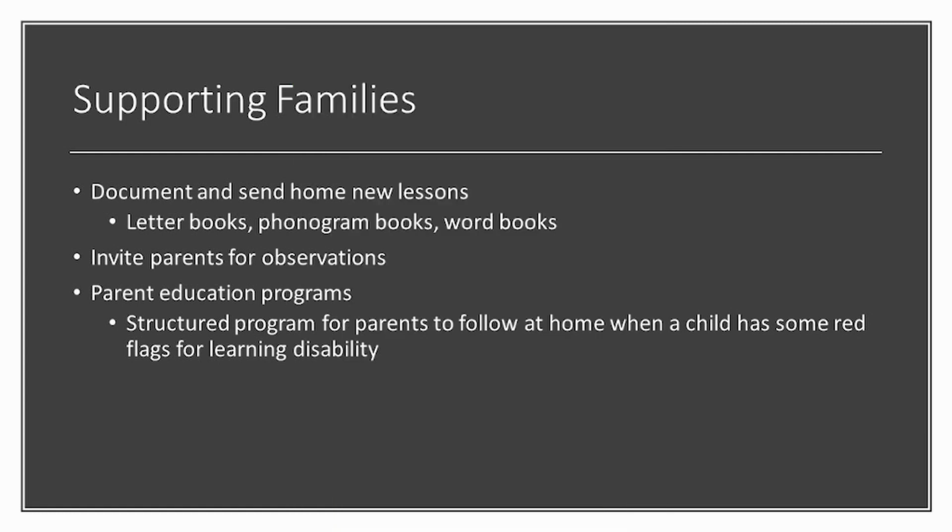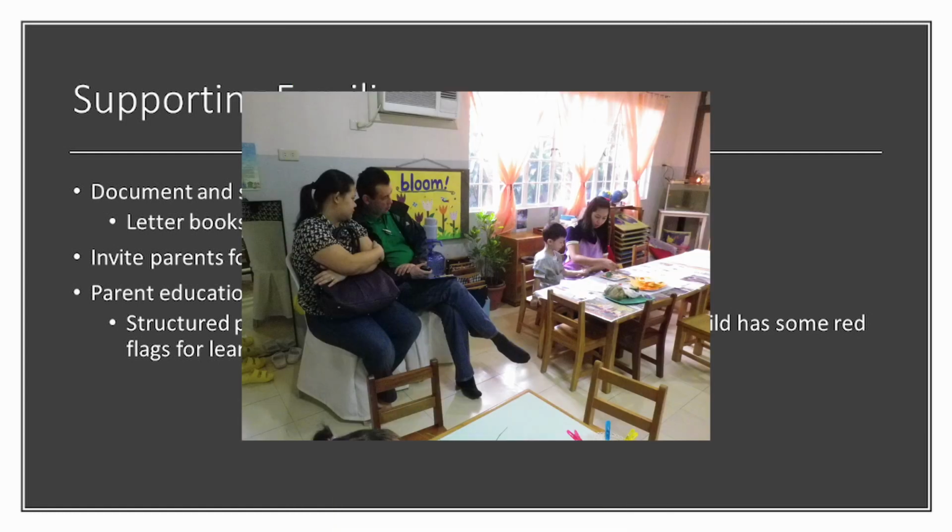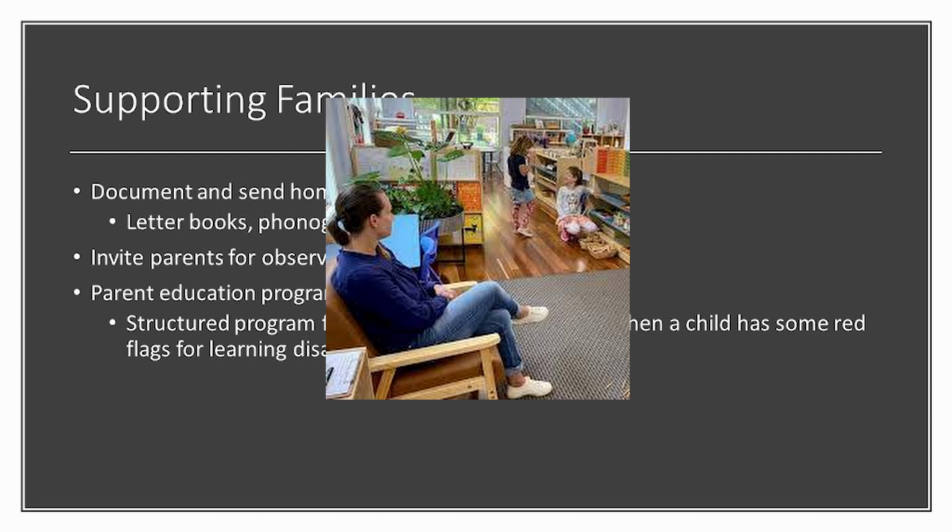Another thing that we really want to make sure we're doing is invite parents for observations. In Montessori, parent observations are really important. I don't think this is something they do in traditional schools. I don't remember parents coming in for observations when I was in public school. But in Montessori, we want parents in there. We want to be transparent. We want the parents to see the classroom.